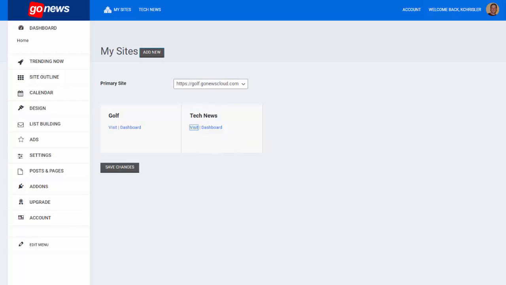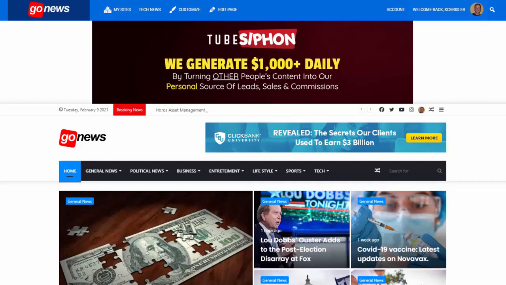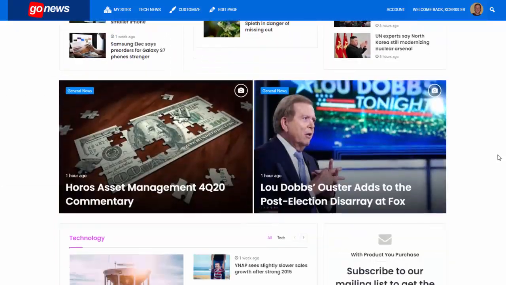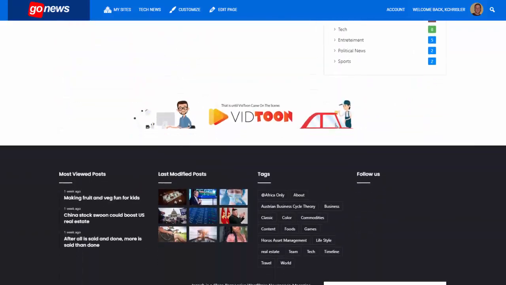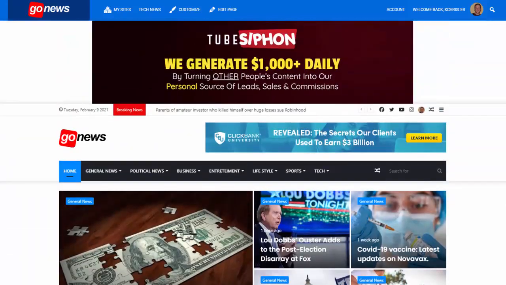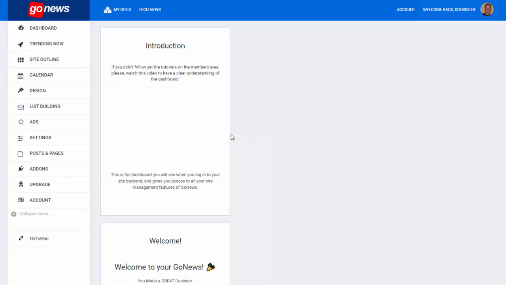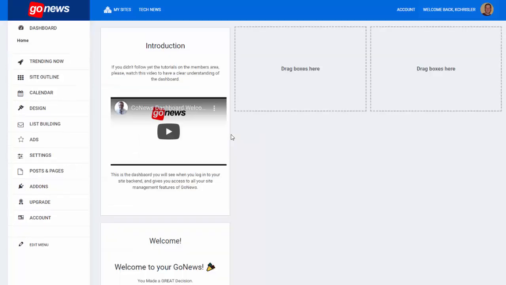So again, in just a matter of like 5 seconds, it went out and created an entire news site for me. You can see all the content is done, and we have a complete full site ready to use. Now, there are some changes, like I mentioned, I would make in this. If we go back here, we can go to the dashboard of this site. Again, we want to pick a general topic. So for me, I'm going to do tech news.